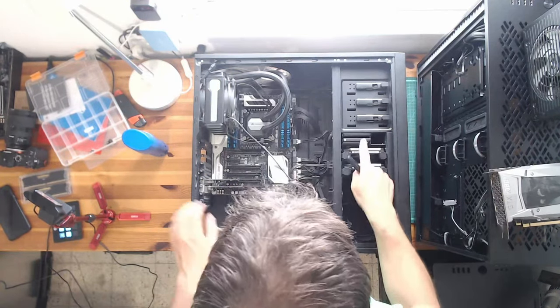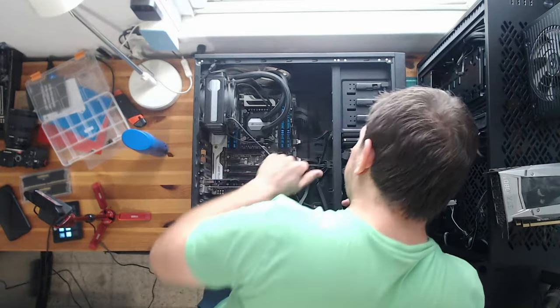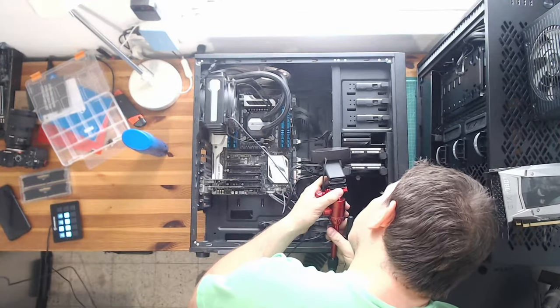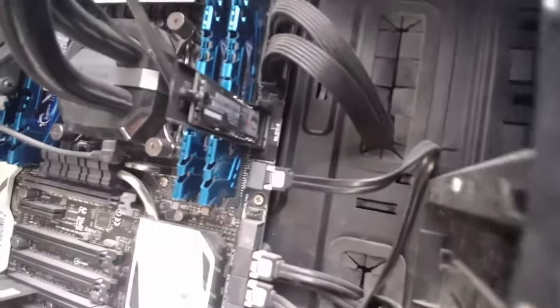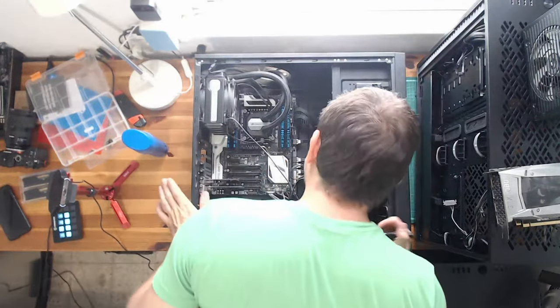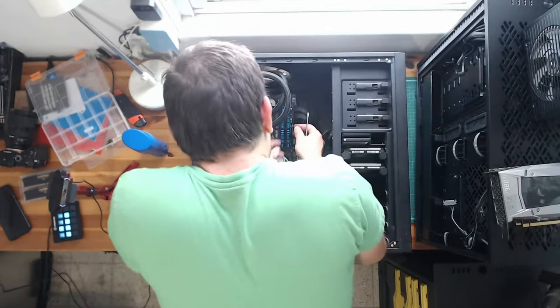What do I need from here? Basically the hard drives and SSDs and the system SSD, which is here. How do I do that? I forgot how to do that. So I bought this Samsung 950 Pro SSD back in 2016 when I built this computer. Okay, great, I didn't even change camera. It was super fast, and according to current benchmarks, it's still pretty good. So I'm not gonna change it.